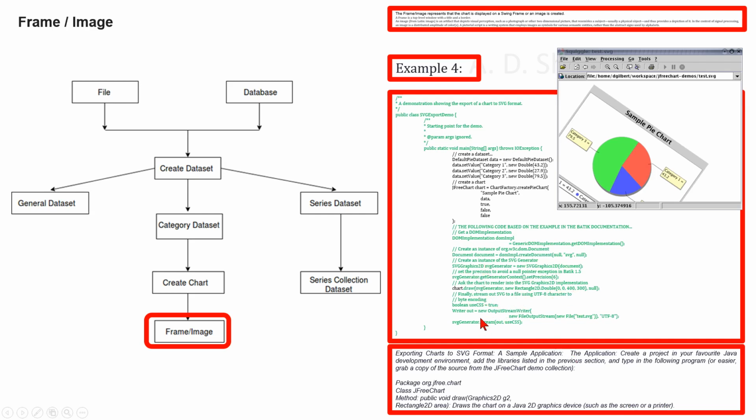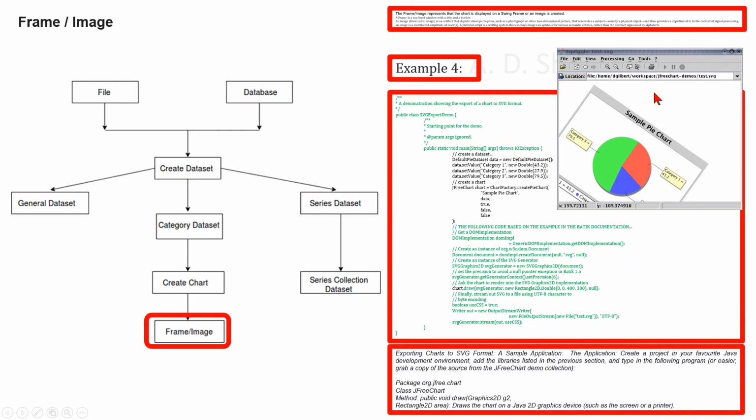Running this program creates a test.svg file in SVG format.